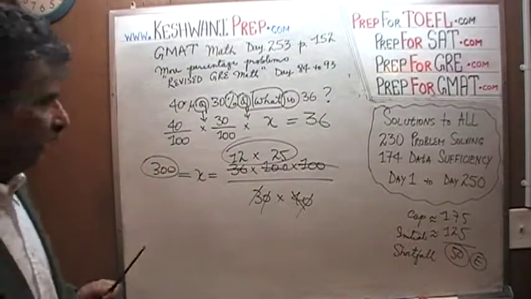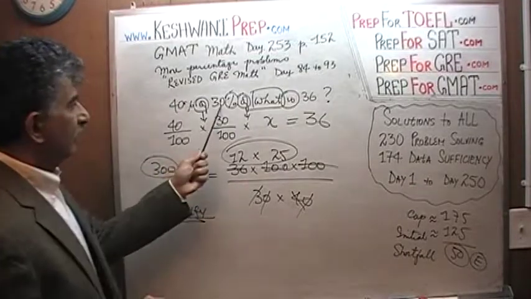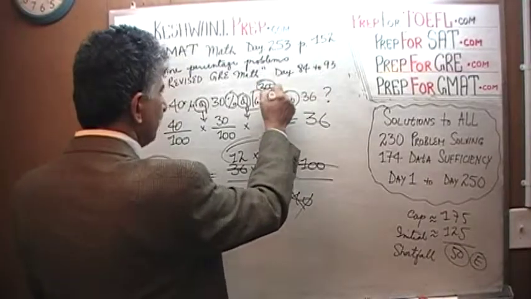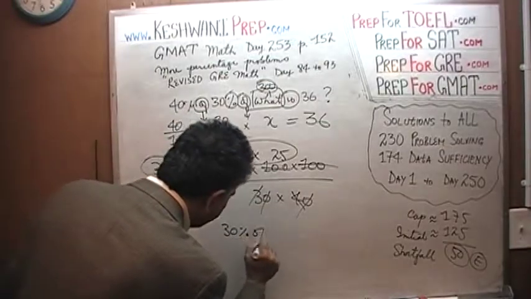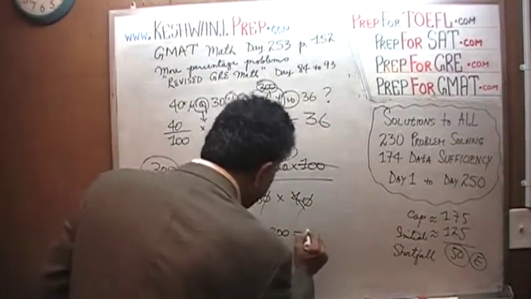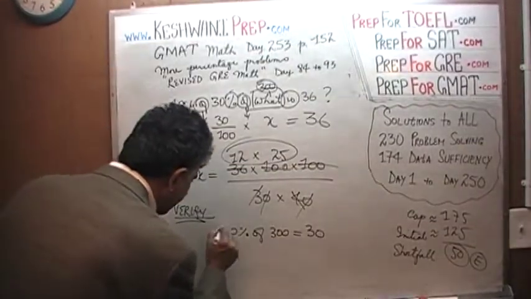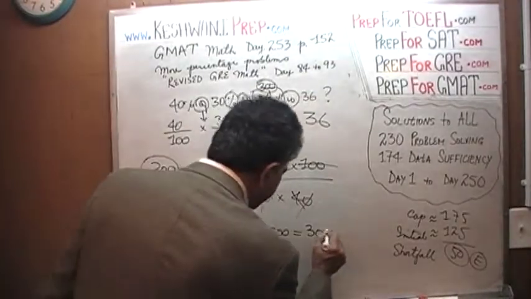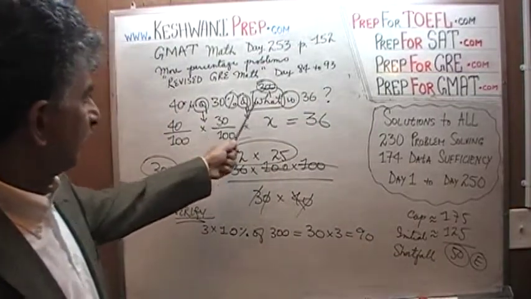Now let's take a couple of seconds to verify it. First, let's figure out 30% of 300. This what part that we just found here is 300. So let's first find out 30% of 300. Well, we know 10% of 300 is 30. Of course, everybody knows that 10% of 300 is 30, and therefore 30% is going to be 3 times as much, which is 90. So that part is done. We just figured out 30% of 300.